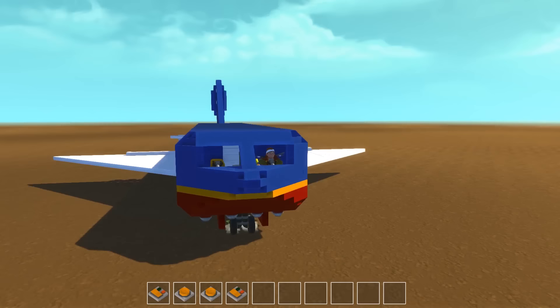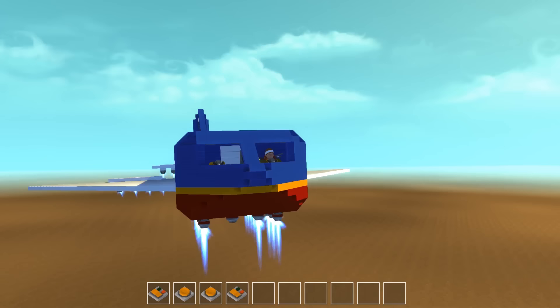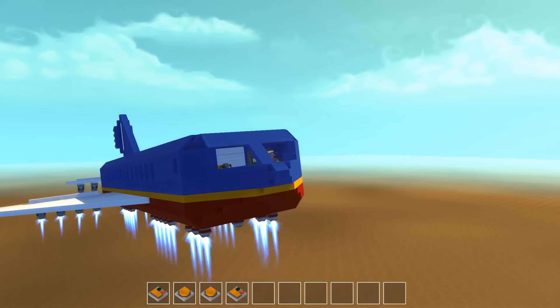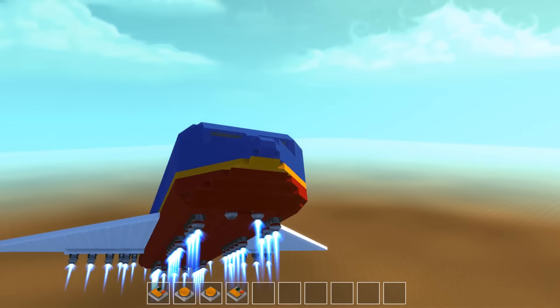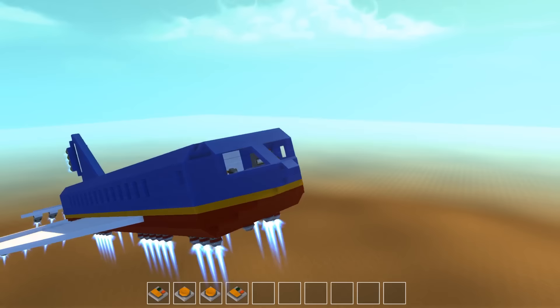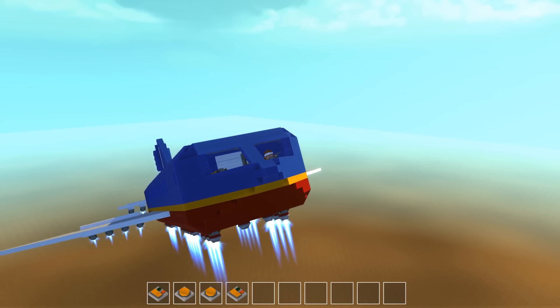We're going to tilt the flaps down — that should give us some lift. I've got it where it rolls and then I activate the bottom jets. Obviously without the bottom thrusters this thing wouldn't lift, and I've actually got one off — I need to turn that back on. The one in the front doesn't seem to be affecting it that badly, but it actually took off pretty good. I can tell it's unbalanced right now — I need to go back over all the thrusters and make sure they're all set even.